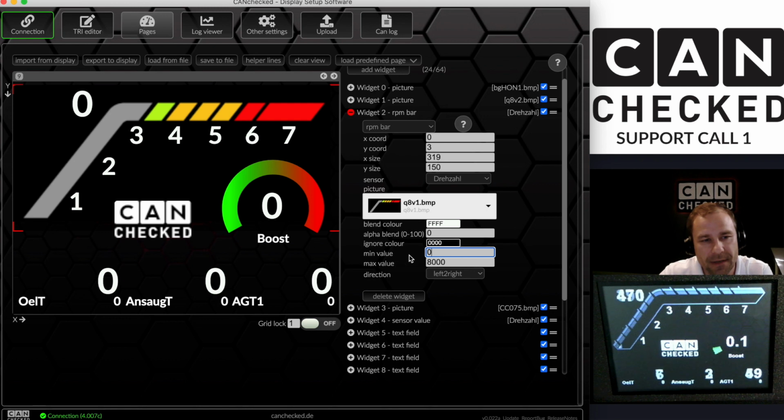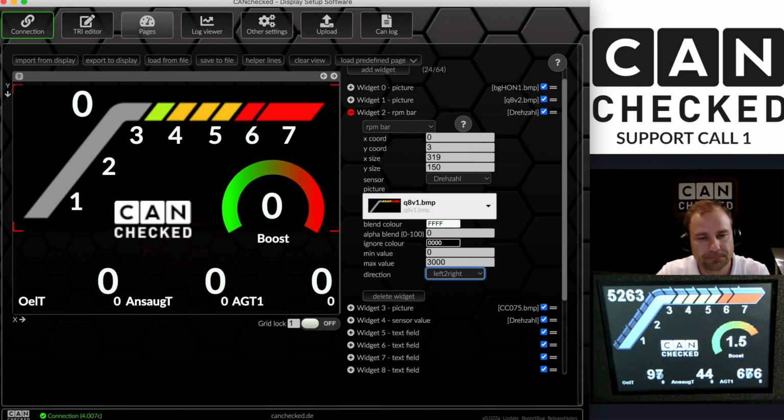Plus we add the minimum and the maximum value, which is 8,000. So if we change this to 3,000, it takes a little while. So when the RPM drops below 3,000, it then starts to slowly decrease. You see that? Okay. So we put it to 8,000 again, and it goes nicely up to 8,000.